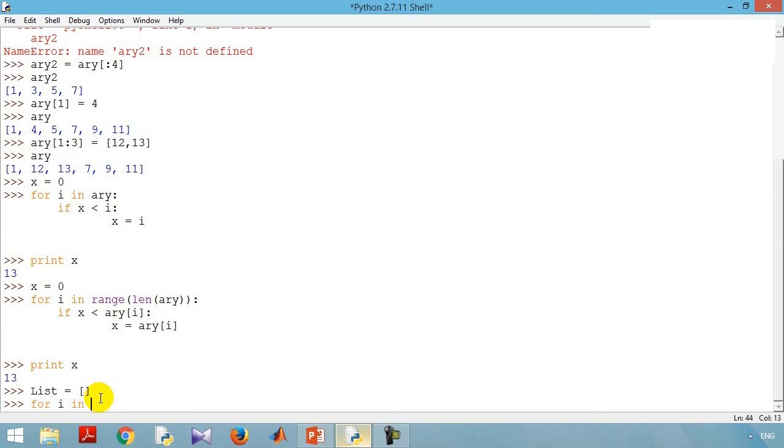And we write for I in List. Remember here, we define List with a capital L, because there is a function list in Python with a small l. So if you write list with a small l, it will conflict with the other function in Python, and you will definitely get an error.